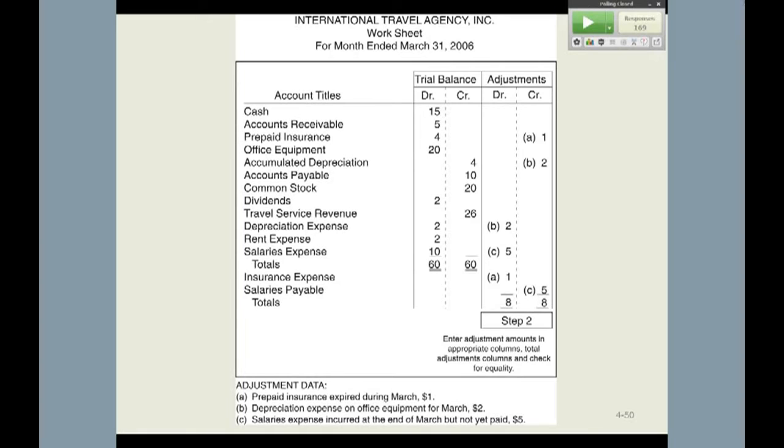So by moving these across the worksheet, now of course you could program these in Excel, a lot of you know how to do this. You would just put formula derivations in there and then just click a button and everything should come across. The key point again is that the adjustments are now reflected in the adjusted trial balance without making any entries, and the debits equal credits. So again, the purpose is to ensure that the adjustments are reasonable and they have an effect, or at least you can review the effect on the financial statements before you actually book them. Any questions on that step? So that would be the next step in building the worksheet.